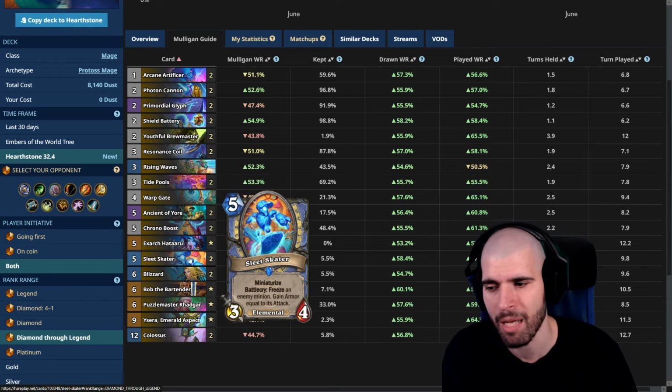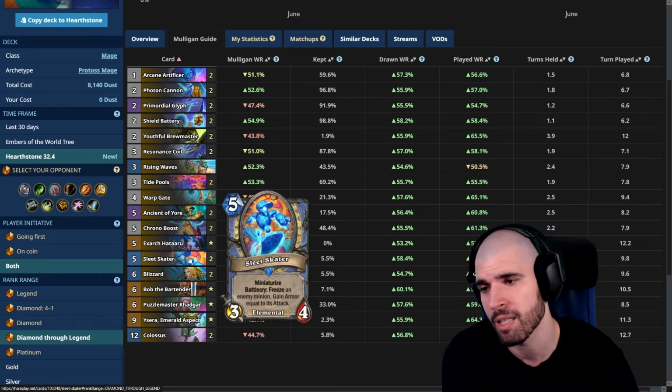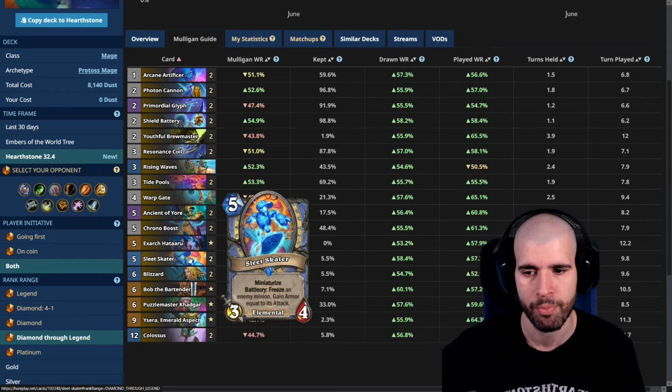The Sleet Skater's absolutely broken, being able to freeze all sorts of big minions for the opponent can be great, and sometimes you even just freeze a minion over and over again, even after it's frozen, just for the sake of gaining tons of armor. That can also be pretty beneficial to you.